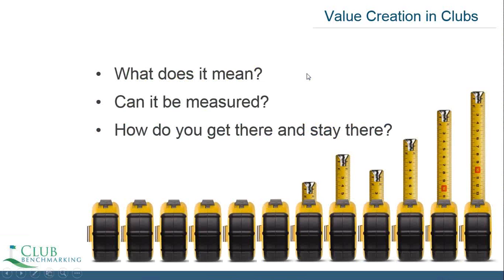As we talk about value creation, it's an amorphous, vague topic. What does it mean? Can it in fact be measured? How do you know if you're there? If you are there, how do you stay there? Are there things you can proactively do to stay there? What are the clubs that are hitting it out of the park? What are they doing differently? How do they stay there? It's not an exact science. This is part art and part science, and we're going to try to bring those two things together.